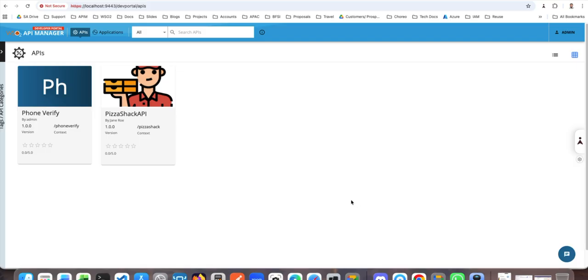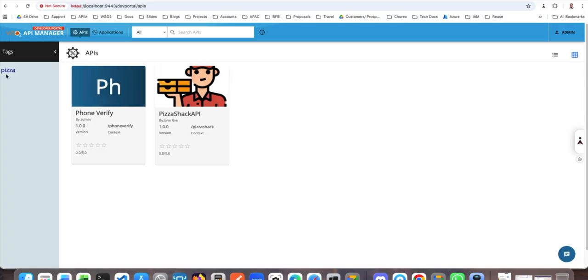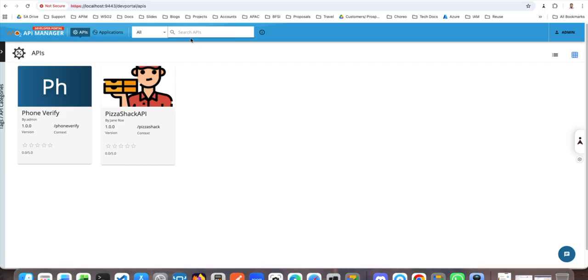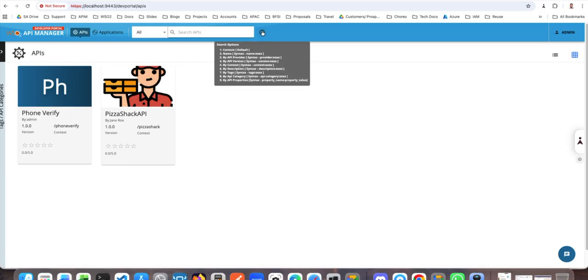Let's say we have hundreds of APIs published, and let's say you have 300 to 400 APIs published in your API manager, and you can't fit all of them here, right? So of course there are ways that you can work in situations where you have a lot of APIs. You can bring in tags, you can bring in categories, and then you can filter, right? And you also have this search capability. You can provide some search criteria, and you can search.